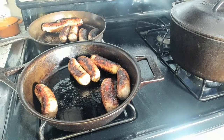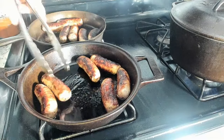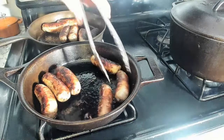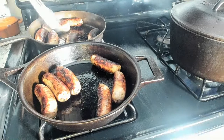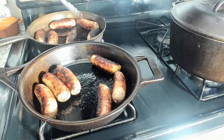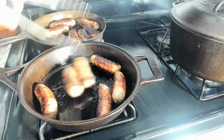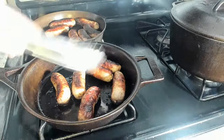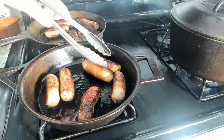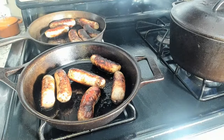Yes, I like sausages. Well, as I said, a lot of these are going to go to my neighbor when I give her colcannon. Because just in case she doesn't like colcannon, at least I'll be able to serve her some sausages. So it's kind of like a win-win situation. Probably about half of these I'm going to put into the pot and mash away with the colcannon. The other half will be available as is.